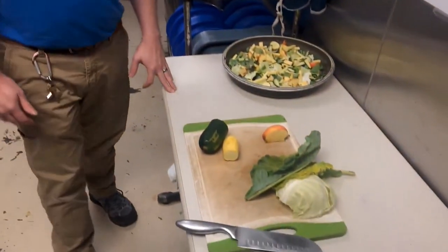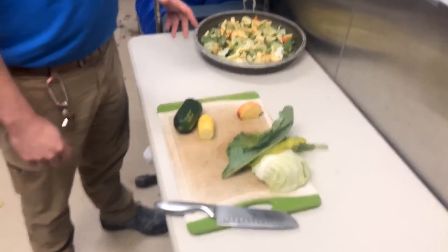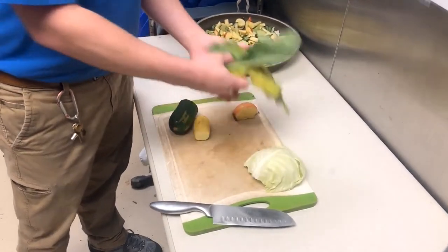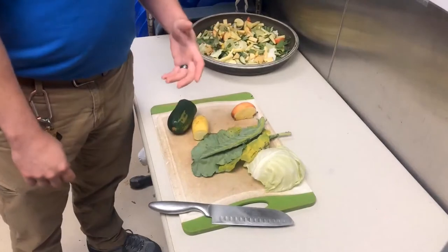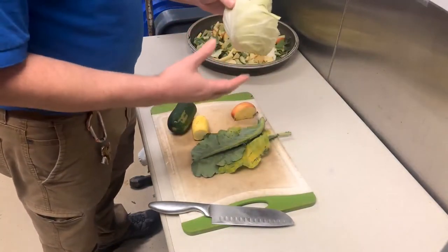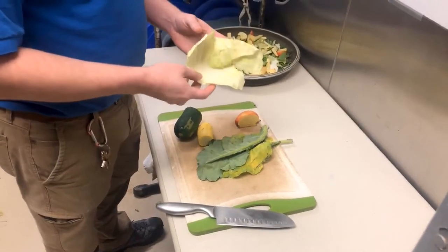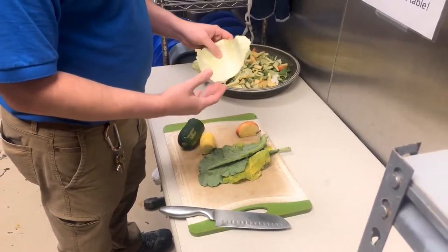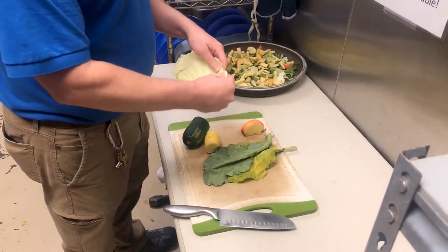What we're preparing for them today is going to be a mixture of greens, fruits, and veggies. For our tortoises, we have some darker greens that are a little bit more nutritious, with more vitamins, but we'll also have some other lighter greens that are just for their taste. Sometimes they prefer it. But gopher tortoises will get all the water they need for the day from the food they eat. So these greens are something they enjoy eating, but they also contain a lot of water, so that helps them hydrate for the day.